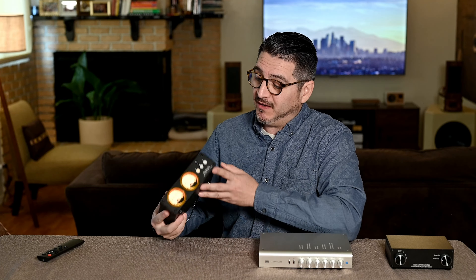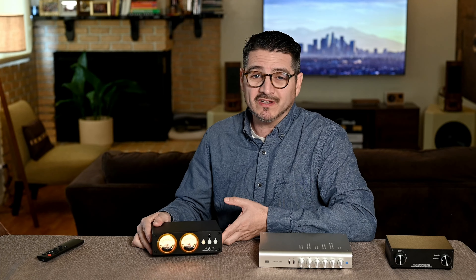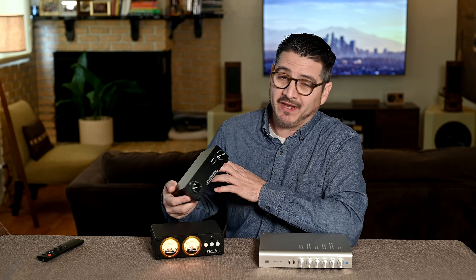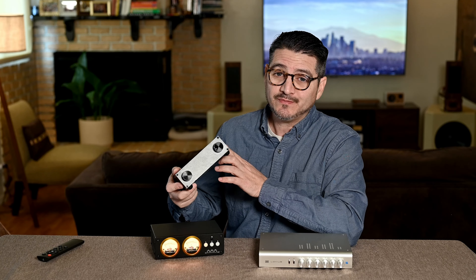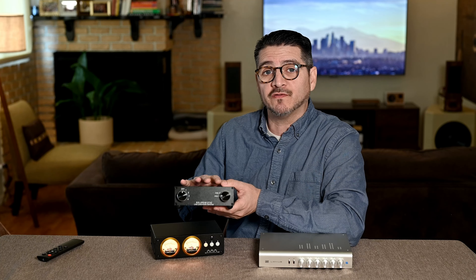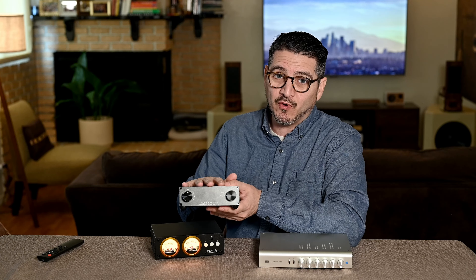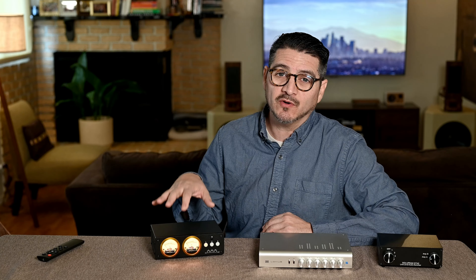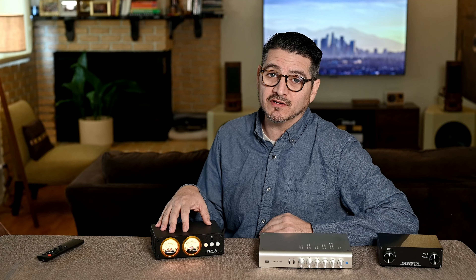As for build quality — nice aluminum, solid build as always, no issues there. It's coming in around $120 on Amazon right now, well worth it. The Solopeak units without remote control were coming in around $80, and as much service as they gave me, I would not recommend them at this point. Go all the way with the Doak L3 — awesome little device for what it does. I hope this was helpful guys, and I'll see you on the next one.